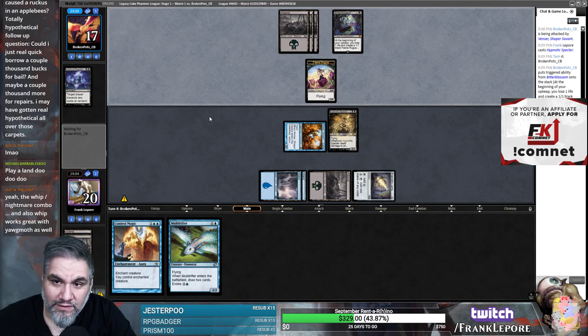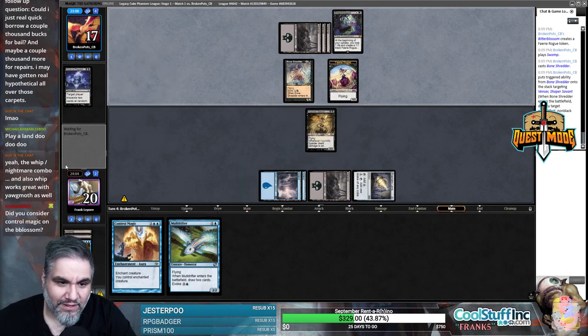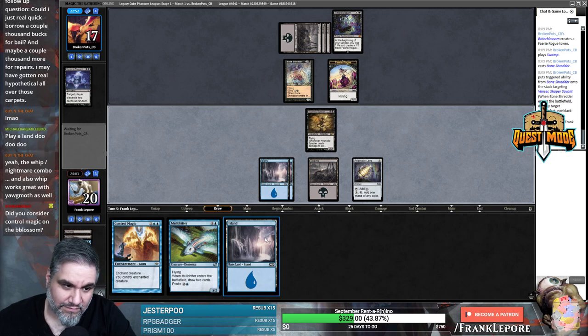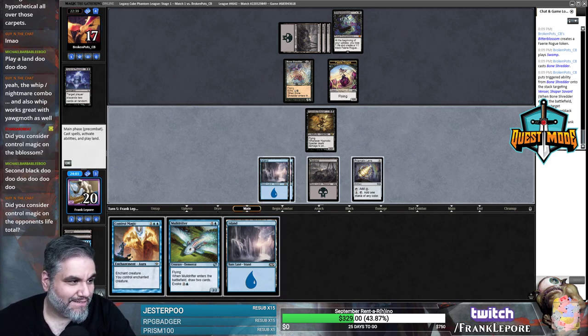So we know they have Watery Grave in hand. This is where they go Gatekeeper of Malakir. Sure, that's basically a Gatekeeper of Malakir. Did you consider Control Magic on the Blossom? I did not consider that. That is a solid strategy, though. I don't want to attack here because then they just double block and this is a great deal for them. Second black dude. Did you consider Control Magic on the opponent's life total? Man, you guys are definitely out-Control Magicking me here.